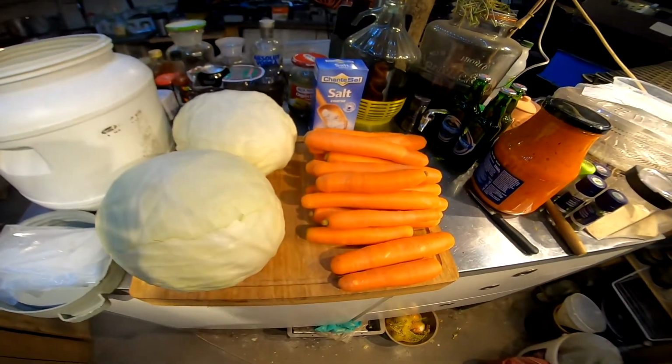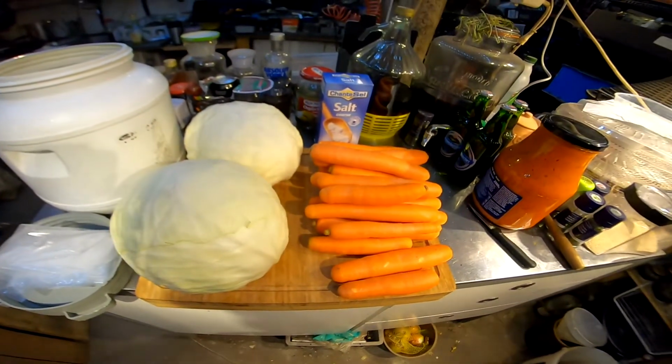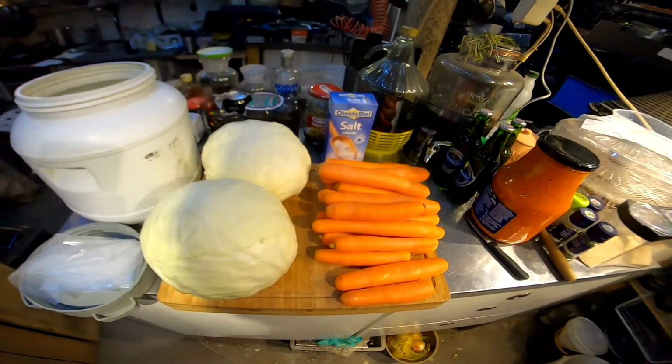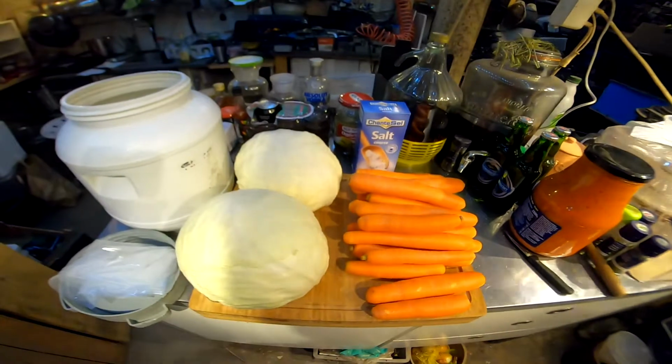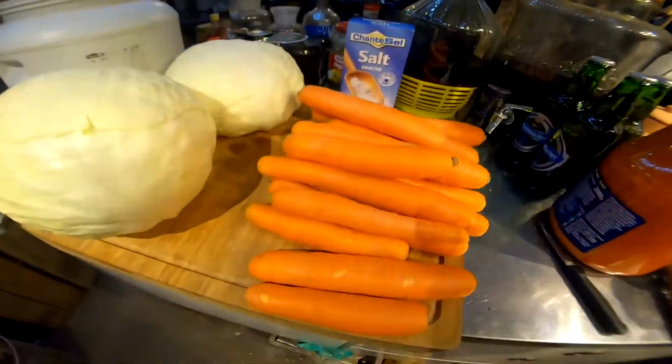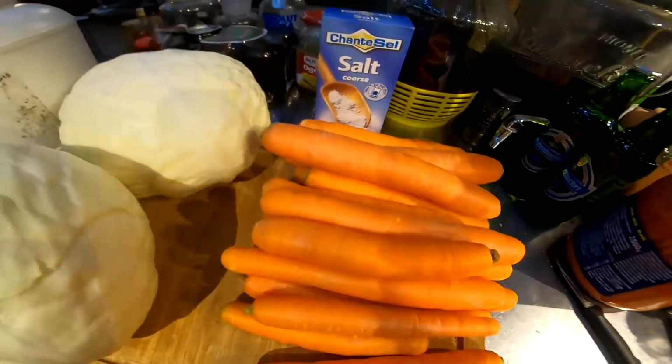Another cooking video. I get a few questions about how to make sauerkraut, and that's the way I'm doing it. And here are all the ingredients we will need to make our sauerkraut.